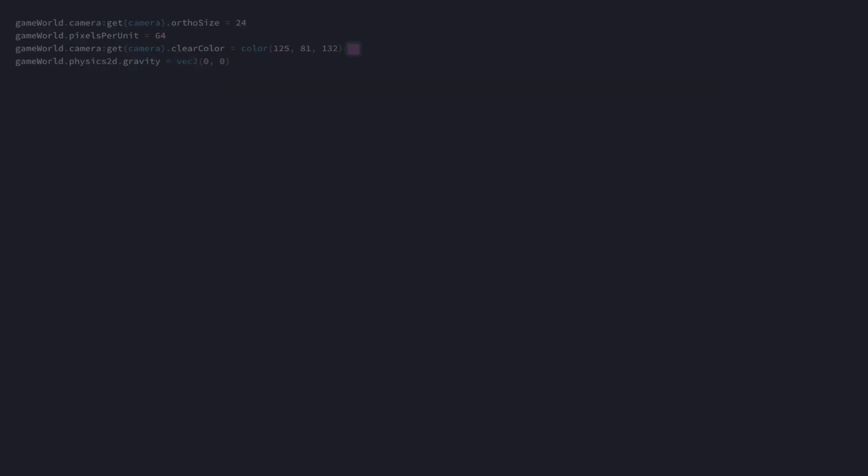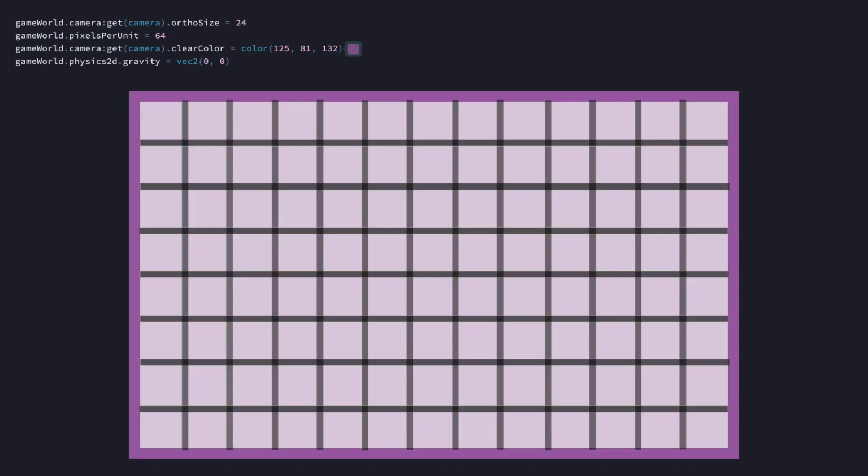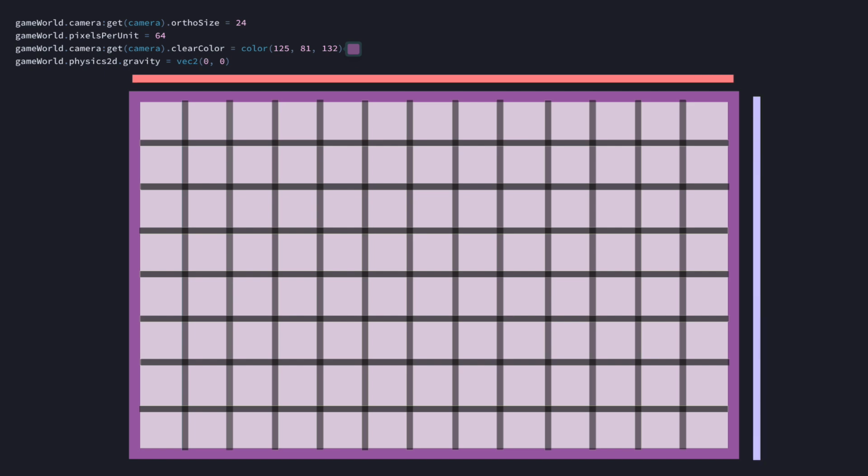I will be explaining this using a little bit of a diagram and an animation to showcase what happened. As you can see from the diagram, there are 13 cubes going from left to right and 8 cubes going from top to down. The 8 cubes going from top to down represents the offal size. The pixels per unit represents the amount of pixels in each grid cell. The third line of code basically represents the background color. Each time the camera clears its color, it will replace it with this new color, which is purple, which we can just consider the background color. And the fourth line of code basically just tells the gravity to become 0 so that the physics doesn't fall.